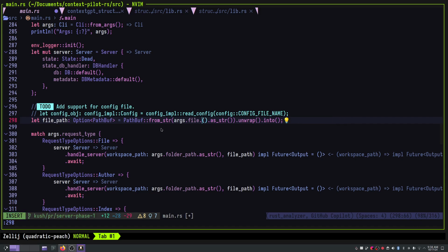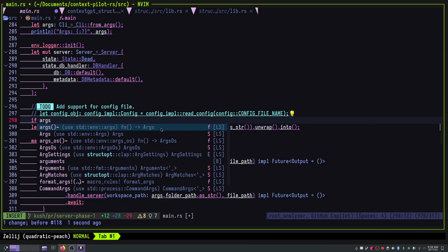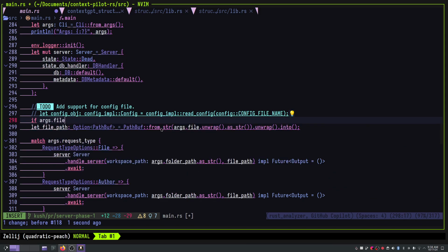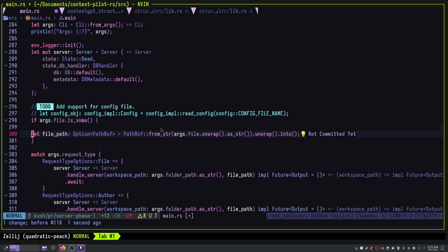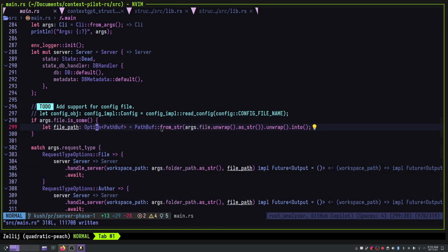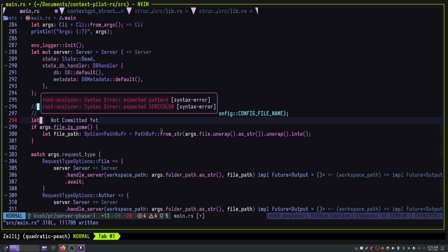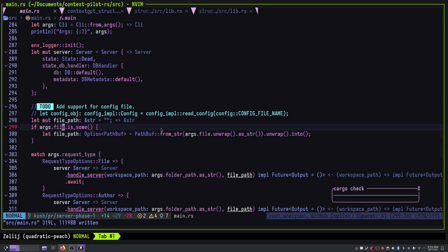I can just do this when args.file is there, right? And if this is true, for now, I'm not going to use file path eventually. Let's say let file path is equal to a string, and okay, this needs to be an option PathBuf.